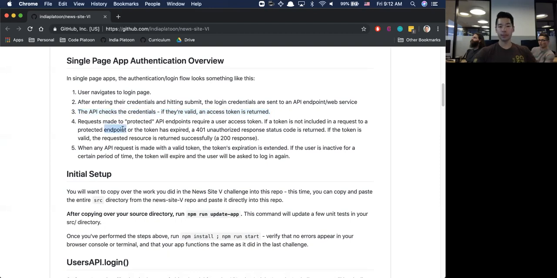If you make a request to a protected endpoint, like a protected URL, like I can't see my bank account information unless I'm logged in, those require a user token. If it's not included, we're going to return a 401, which is an unauthorized response. So we talked about status codes. We're going to need to memorize those for interviews. So 200 status code is good. 300 is redirect. 400 is no, and 500 is some sort of server error. It's not you. It's me.